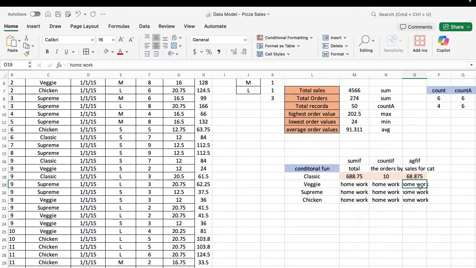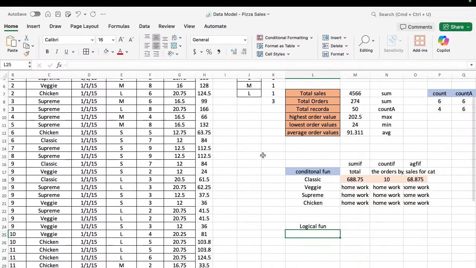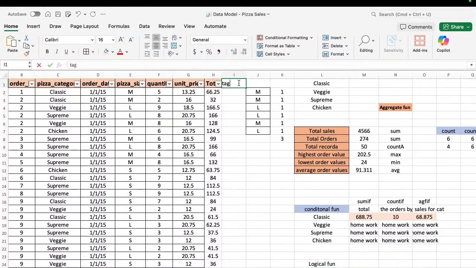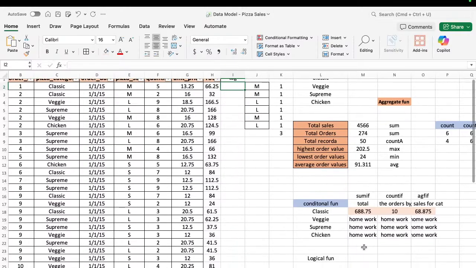So we saw the conditional function and aggregate function, and next we are going to move to the logical function, which is going to be very useful for decision making, right? Because it helps business classify your data based on some condition. Suppose I want to add a tag column here, where according to this data we want to do some conditional, logical based analysis. For that we use a logical function, which we call the IF function, or IFS, or there is another function called SWITCH, but we are not going to see that today.